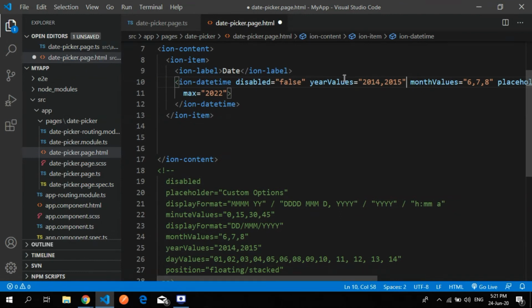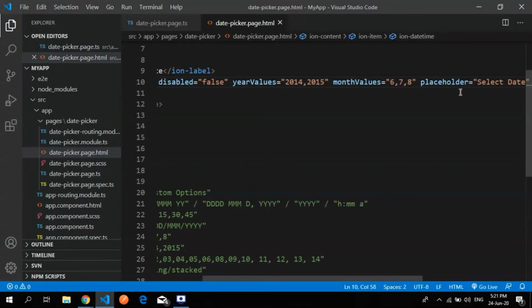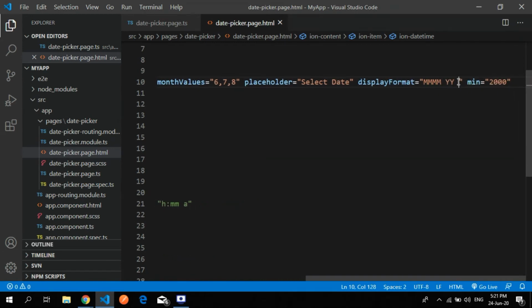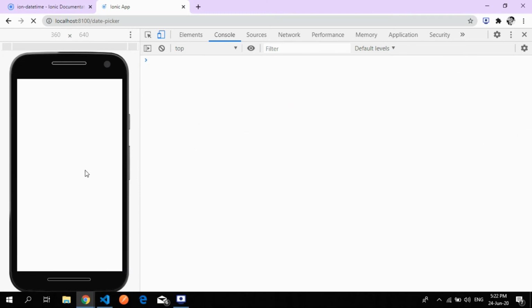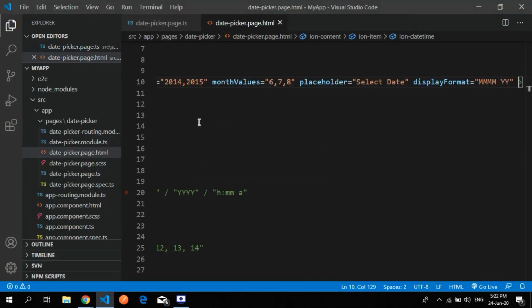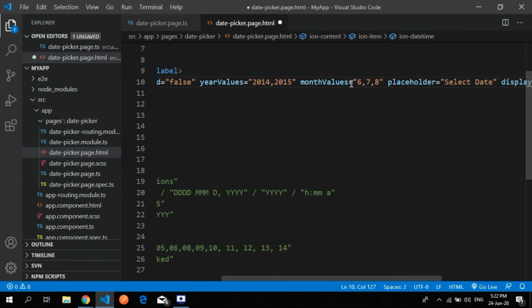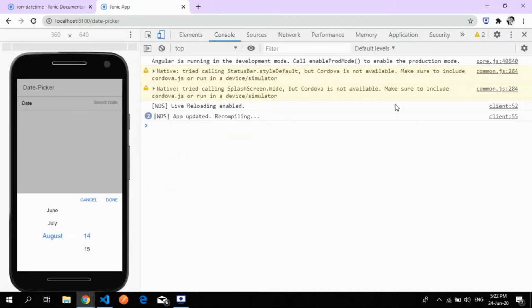displayed, you can just give the year value also. So you have these 2 years only. So actually we have just given here a month and a year value, and a minimum and a maximum. So I just remove this. Let's see how it looks. Okay, we years value. I hope it should show me the year also.